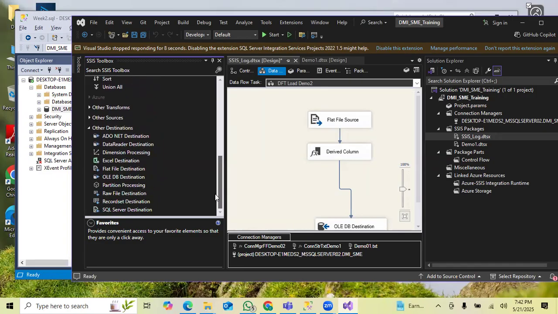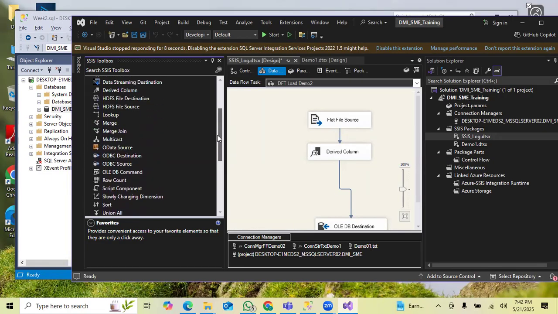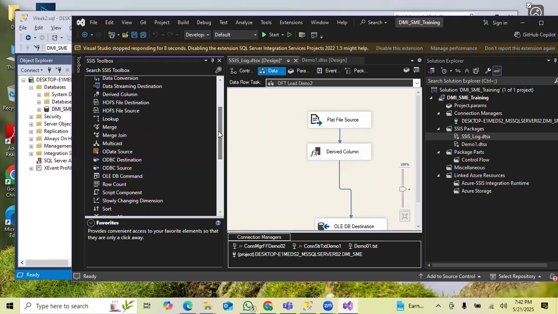But remember, we have three types of transformation in SSIS. One is the semi-blocking transformation, one is the blocking transformation, and the last one is the non-blocking transformation. The blocking transformation is very crucial. Likewise, the sort transformation and the aggregate transformation are blocking transformations, which will wait for the complete arrival of the data, then start performing.